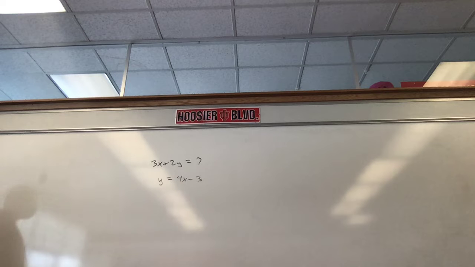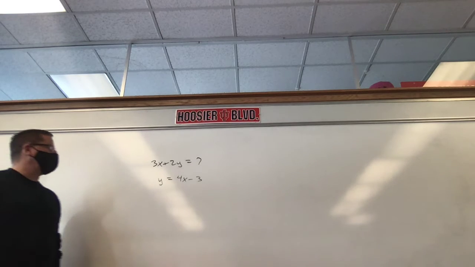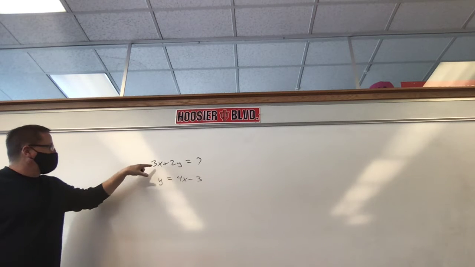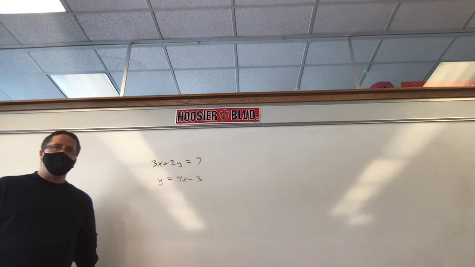Why do you think we would use substitution on this particular problem? When do we use substitution? Because we know what y is. What is y? Y is 4x minus 2. How do you know that? Because it says it right there. And again, be careful. I always have at least one student say, well, I know what y is, y is 7. That doesn't say y is 7. It says 3x plus 2y, all of this added together, equals 7.